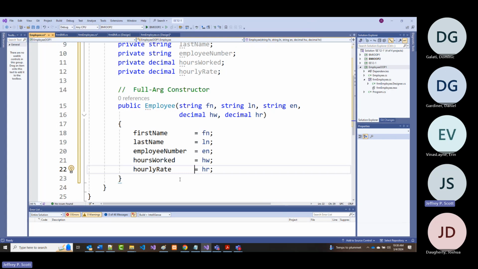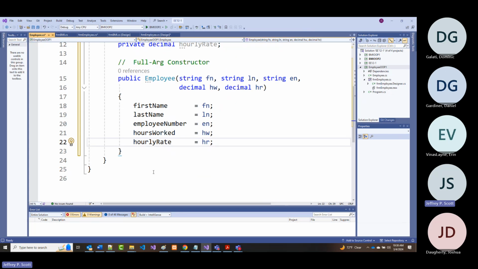Now, the way I'm going to show you this is going to be a little bit different. Why? Because different programmers write code in different ways. All right. There's no established standard typically when you do something like this. It can be done in many different ways. That's what I'm showing you here.